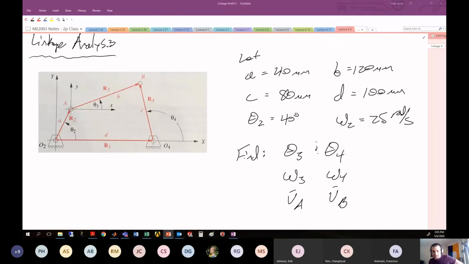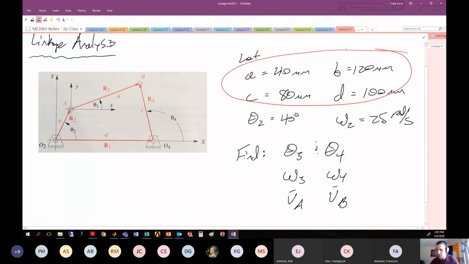So we've got this model of our linkage that's going on here. Remember, we have link lengths A, B, C, and this fourth imaginary link, which exists between the 2 pinned points, which is the link length D for position vector R1. So those 4 values are given to us in the problem.